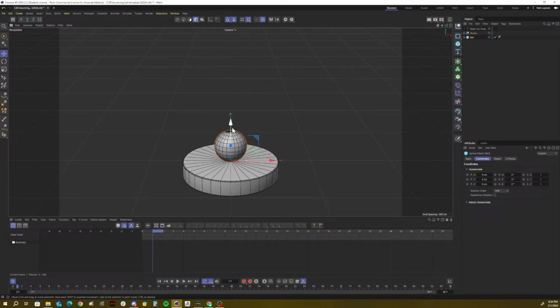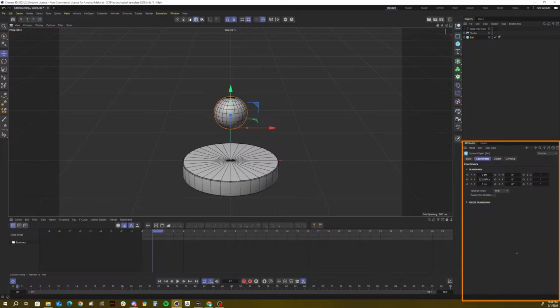Now, when I select this ball, and when I grab these access points, if you look over into the attributes panel, in these transform properties, these are also very similar to what we have in After Effects, except we have an additional coordinate, right? We talked about the colors of these coordinates.